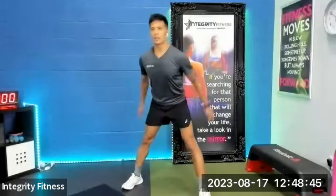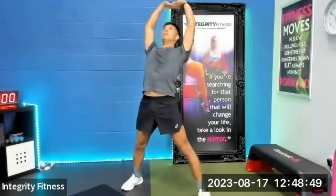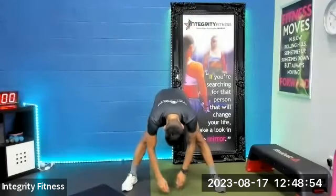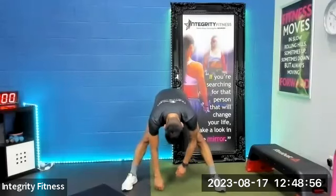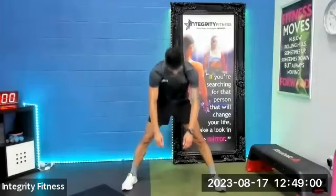One big deep breath in, one last one. Big deep breath in, reach. And slowly breathe out. Take it off. Music has stopped. Head down, arms relaxed.